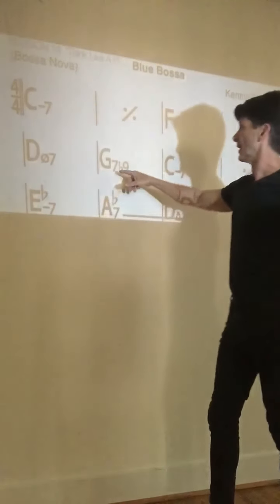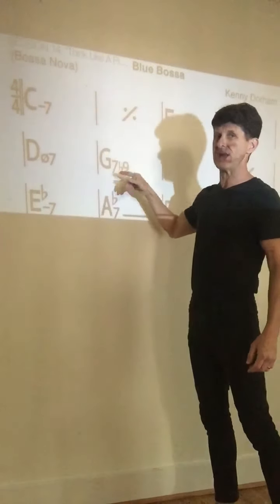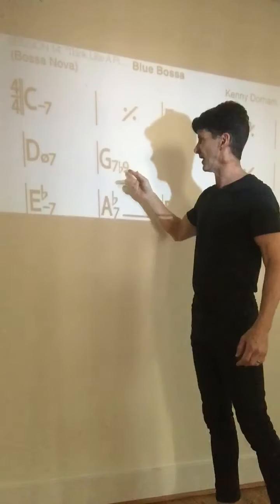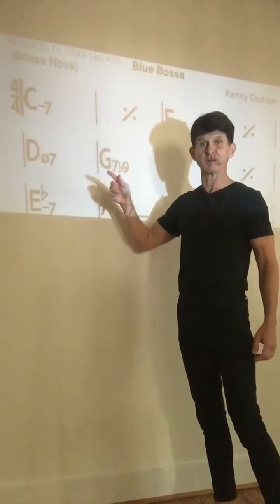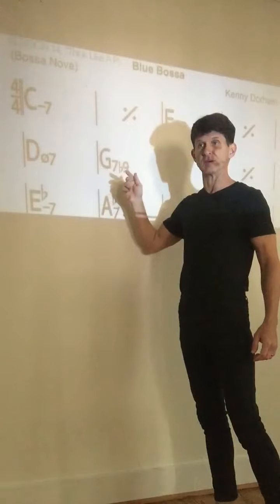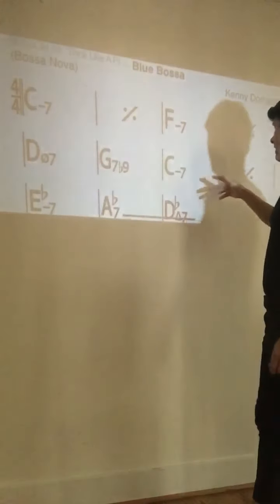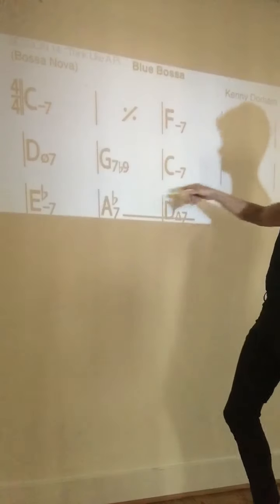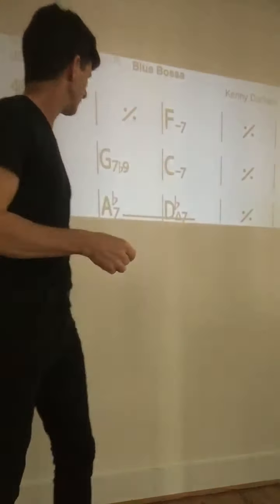Okay, now, G7 flat 9. We're not going to worry about the flat 9 right now when we're outlining the chord, but the flat 9 would be the A flat, which is the ninth degree of the Mixolydian mode, but we're going to bring it down by a half step. Okay, C, E, G, B flat, pretty much standard from here on out.